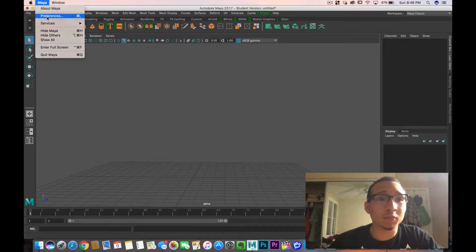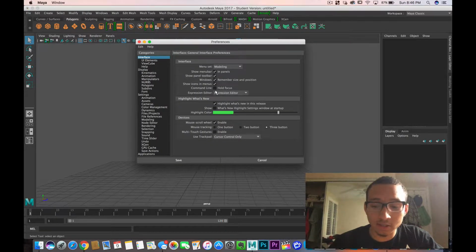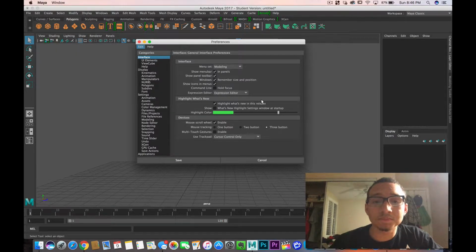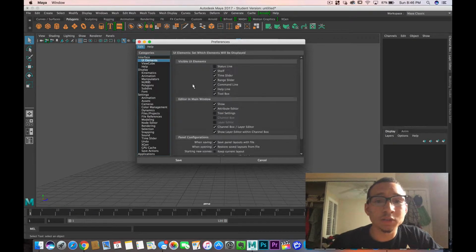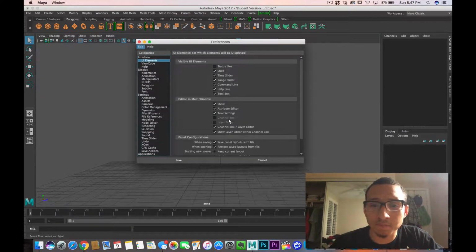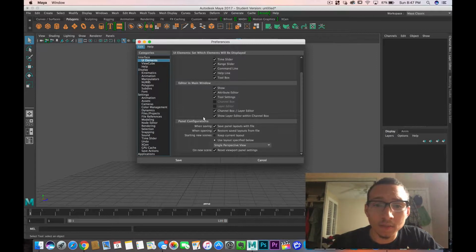But let's go back to the preferences right here. Preferences will be Command, comma. Let's check. See, it just actually brings it up though. As you can see, Command, comma to hide everything. But yeah, this is where to go to set up your mouse, the Magic Mouse. This is the UI elements, which is everything right here. As you can see, you can turn stuff off, you can turn stuff on, like the channel box. I can turn that on. And there's a hotkey for the channel box. We'll talk about that later.